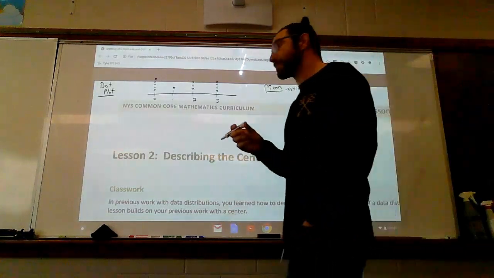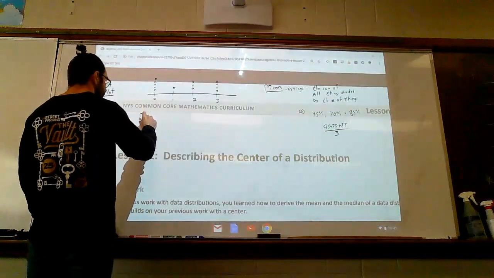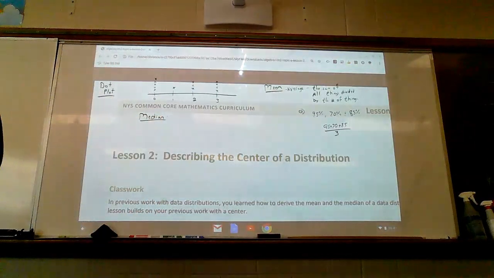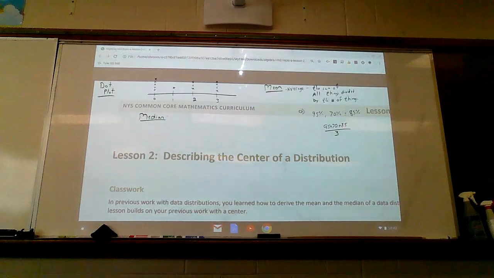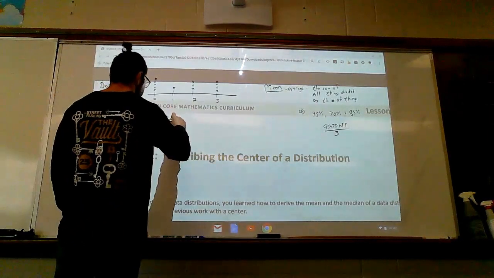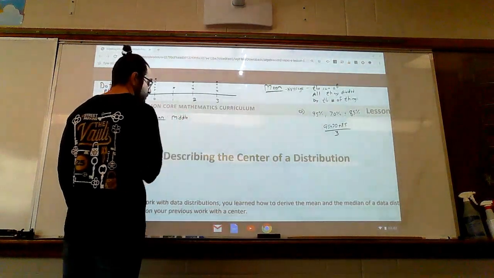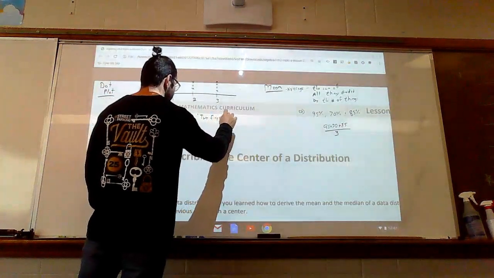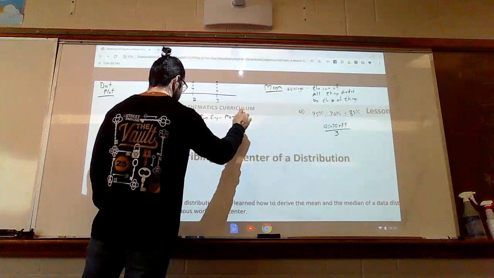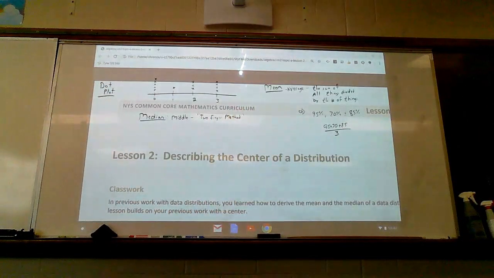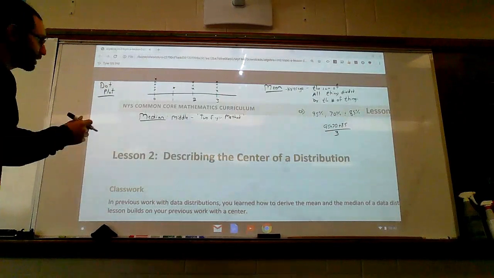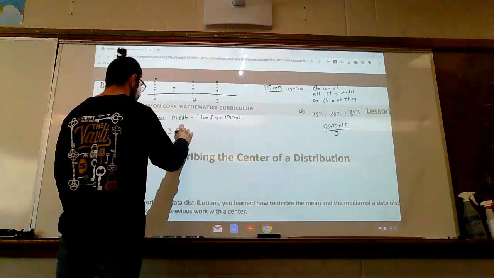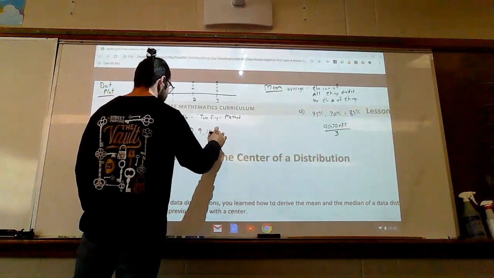So we're talking about the mean, which is the average, and then we've got another that's called the median. The way that I like to think about median is when you start to drive and you're driving down 50, the median is in the middle of the road. I use the 2-finger method. The key with median is the numbers need to be in numerical order. I don't care if they're ascending or descending, but they need to be in order. So 1, 3, 5, 5, 7, 9, 10, 11.